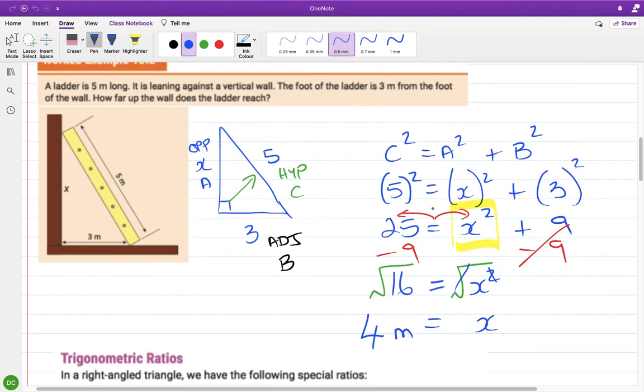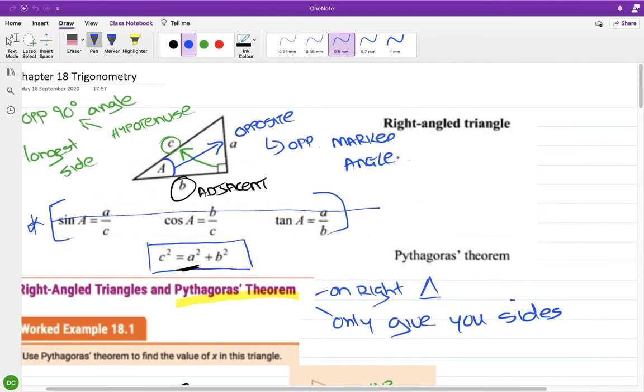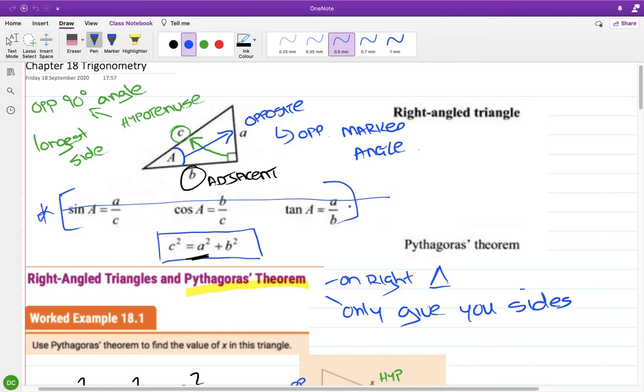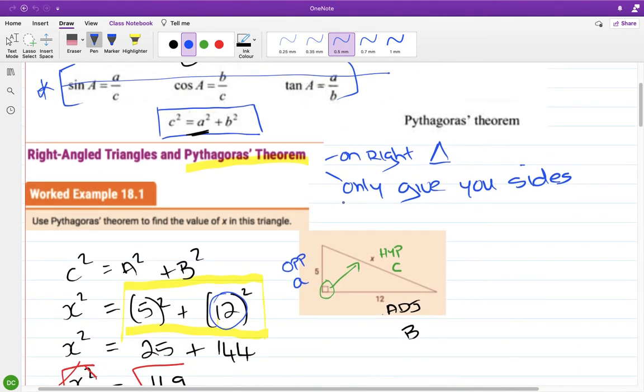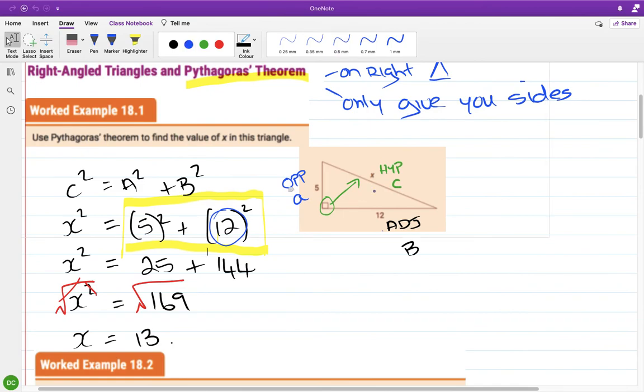Yeah, so we're going to move on then on Wednesday to the trigonometric ratios, which is the stuff I've crossed out there. Okay, so I'll come back to that, uncross it out and explain it. But for now, I just want you to concentrate on Pythagoras' theorem. So make sure you've all those notes taken down.